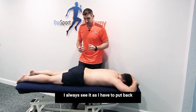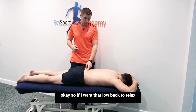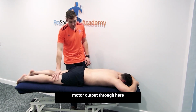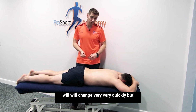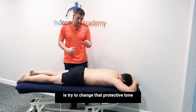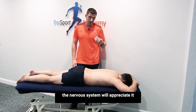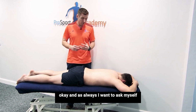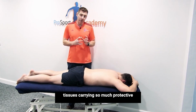So again, I always see it as I have to put back something into the system before I take something away, okay? So if I want that low back to relax, very often for me, if I can improve the motor output through here or in the obliques or something like that, then very often the protective tone will change very, very quickly. But what I don't want to do is try to change that protective tone myself without giving anything back, okay? And I always say to the person, the nervous system will appreciate it rather than it being given.